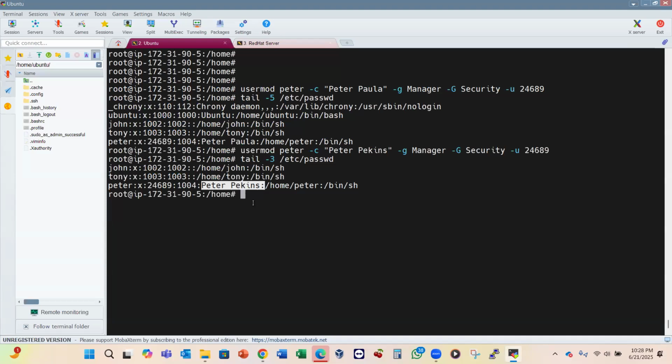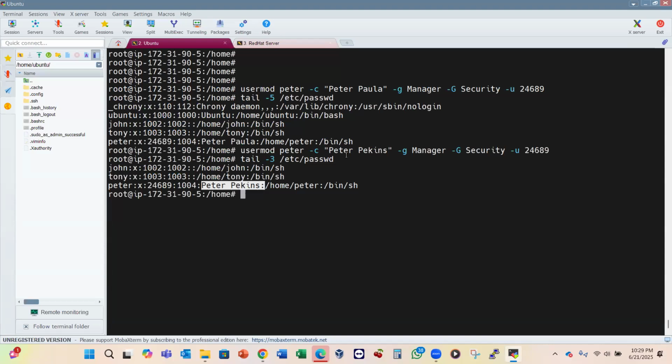usermod. Yeah, usermod, and then what? And then the username. Okay. That's what I'm trying to get to you. I don't just want to be talking and I feel like you're not getting what I'm saying. To modify the user, I've been doing it for the past, I don't know how many minutes, right? I just did it.